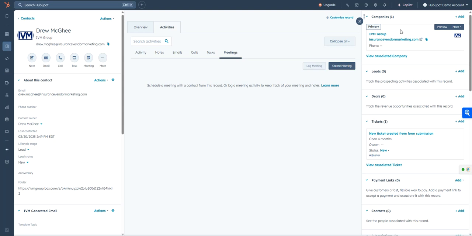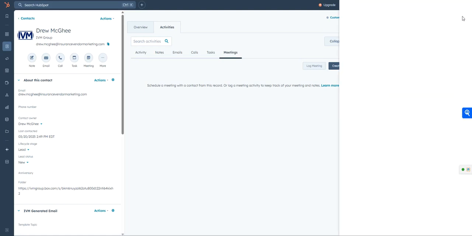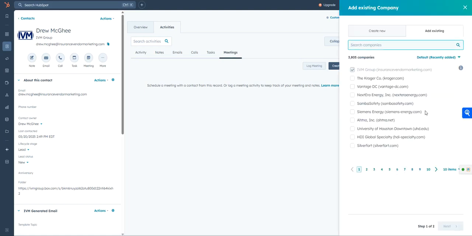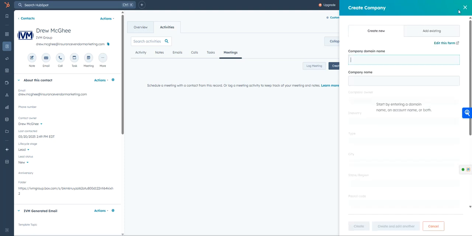So for our use case, an adjuster, for example, can be associated to the TPA they work for as their primary company, but then they can also be associated to an employer that they're administering the claims for, so that both of those relationships are tracked within the CRM and therefore can be reported on, which is super valuable. So companies is up in the top right, and you can add or remove any sort of association by hitting the add button for each association card. That will allow you to review and look to associate existing records as well as create new records.